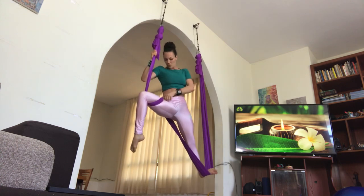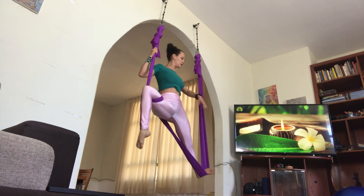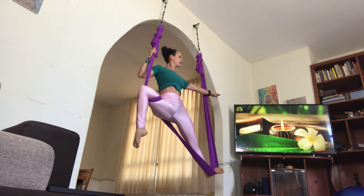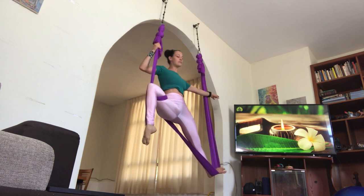Whoop! Let's try to take my pants off. We'll save the undressing for later tonight. Dun, dun, dun, dun, with my husband. Okay, now I'm just being weird.